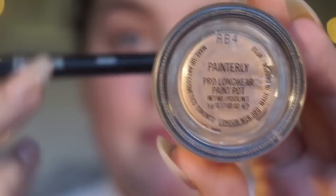With eyebrows done, I'm going to move on to my eyes first, just because it's going to be more of a winged out look, and I prefer to do my eyes first before my foundations, just in case there's any fallout with the eyeshadow. So I'm going to be using my MAC Painterly Paint Pot on a Morphe M224 brush just to apply that.